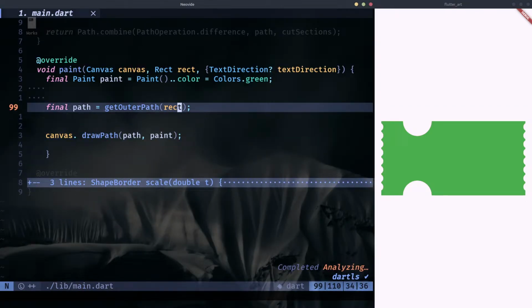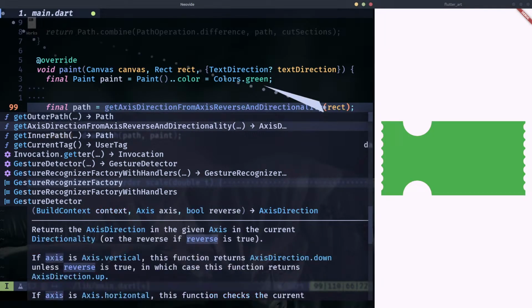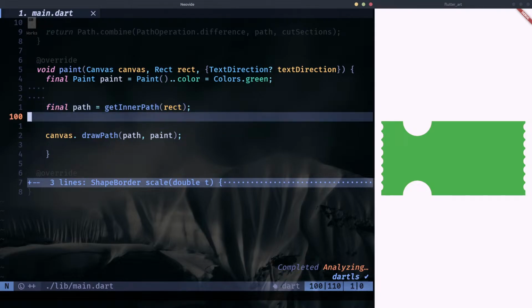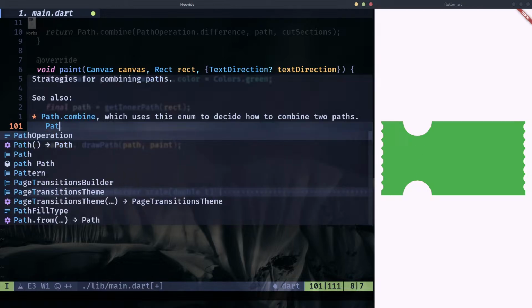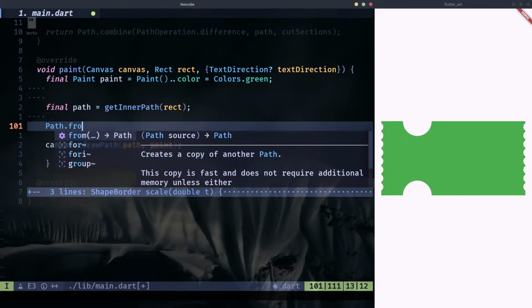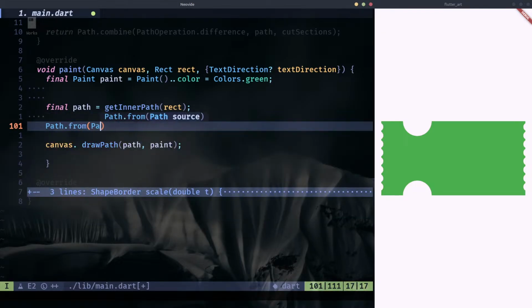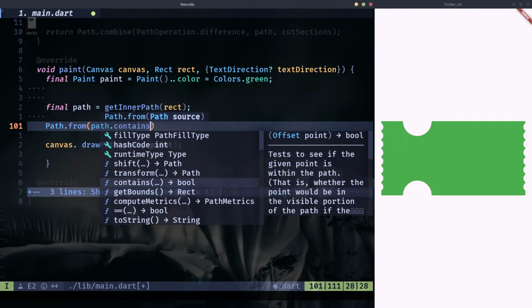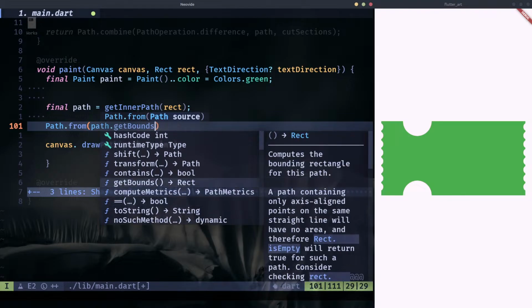This is the main path I get from this get outer path. But I'm supposed to get the inner path the same way. So if I do get inner paths, I'll have the same result because I have overridden it. Now how can I get this kind of thing? There should be a way. But the app shift contains get bounce. This one.